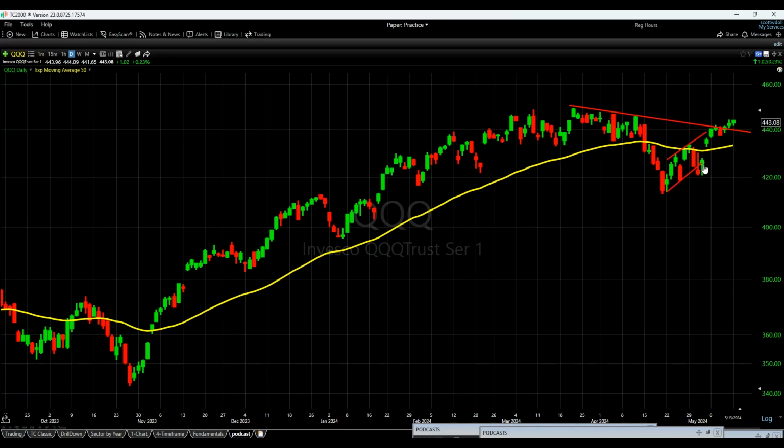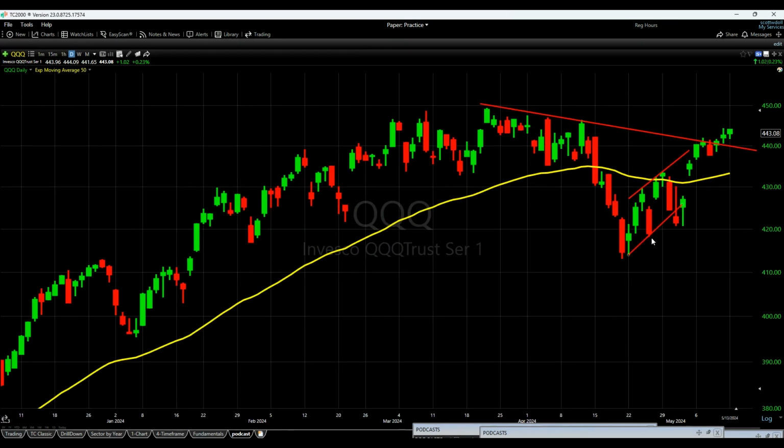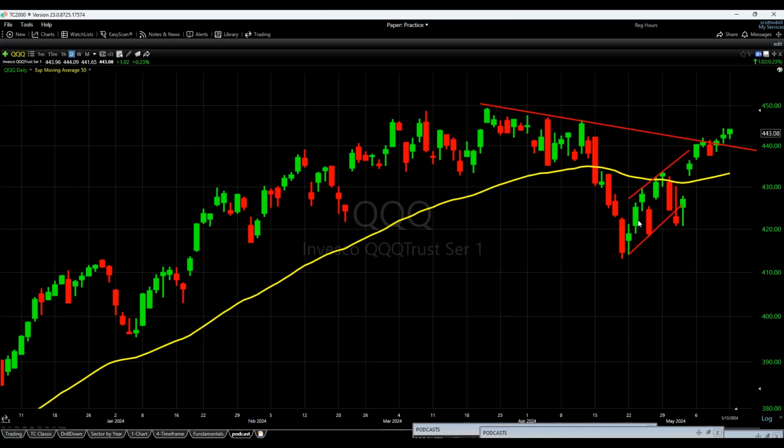And here is what I was referring to as a price gap. Price gaps are very bullish. What a price gap is, I'm going to blow this up so we can look at it closer. Remember, each one of these bars is one day. A red bar would be a down day. The market closed down for the day. A green bar would be an up day. So you can see that there's air in between this day and this day. In other words, here's the high of the previous day. Here's the low of the next day. This is the price gap. A price gap, usually when it's going upward, is a bullish phenomenon. Also, if it's accompanied by high volume, if there's a lot of buying during that gap, and there was actually a relatively good amount of volume on this day. So this is a bullish price gap.